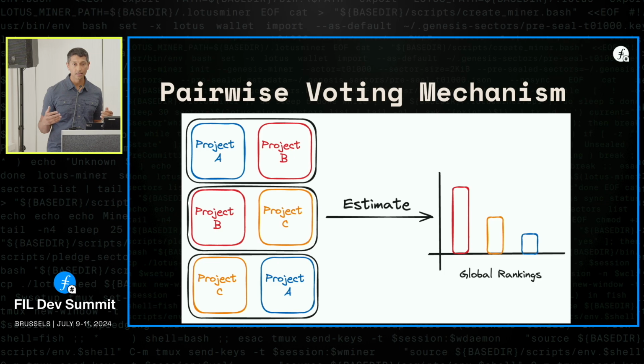So it's kind of like these two projects are playing a game, maybe a game of chess. One person wins, one person loses. And the chess analogy is important. And we can do this for all of the projects. And then from this, we can use some sort of estimation algorithm to create a global ranking of all the projects, which is what we were doing with the global assessment method. But we're basically asking people to do that directly.